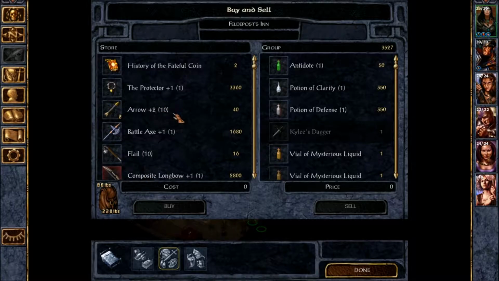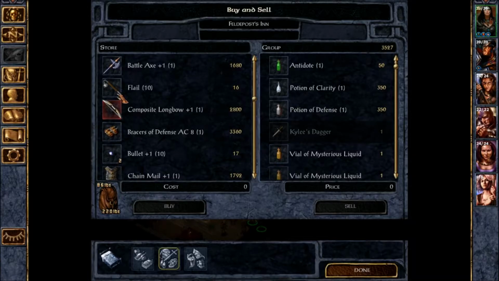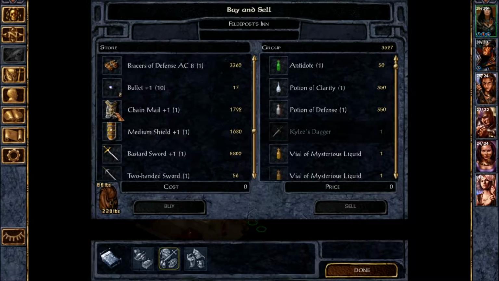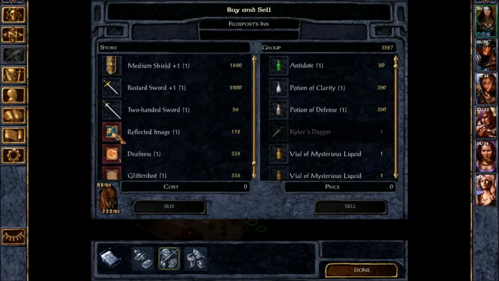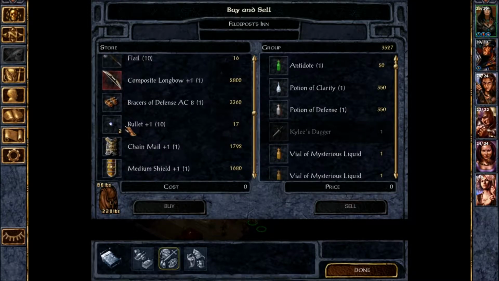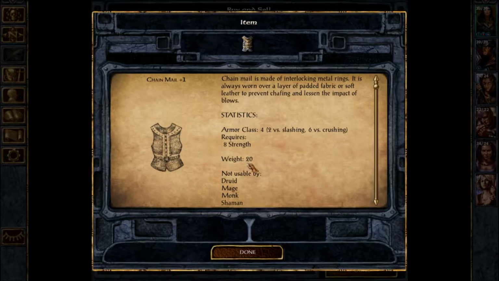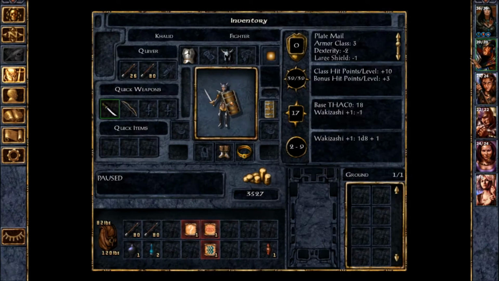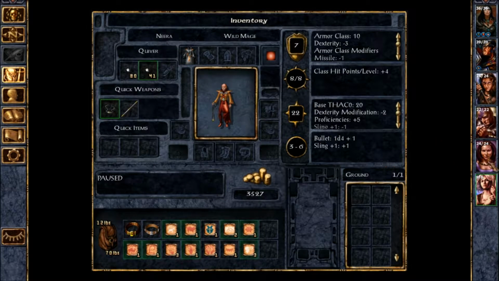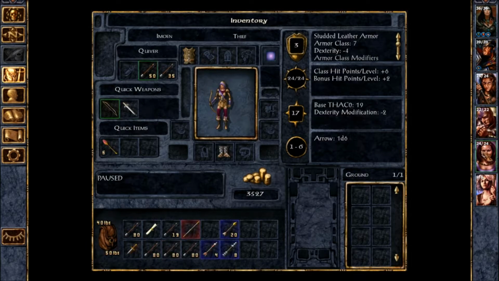Ooh, you do have some kind of cool stuff, though. Battle axe +1. Bracers. Bastard sword +1, two-handed sword +1. I could not quite afford that. Chainmail +1 might be useful. Plate mail, armor class 3. So you could actually probably use the bracers if you can equip them. That might be useful for you.